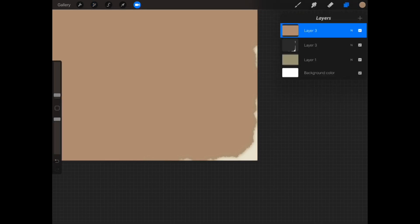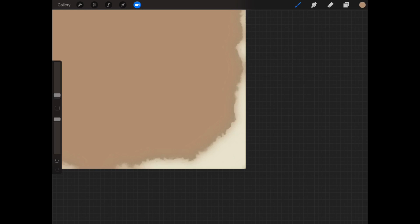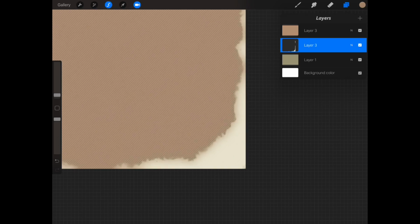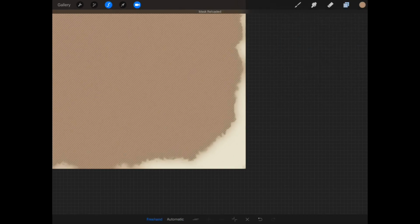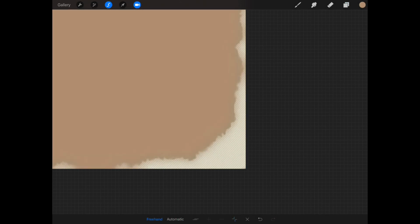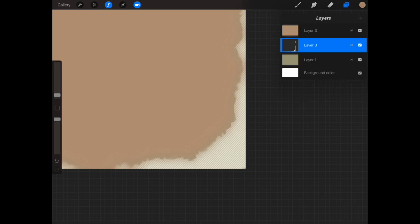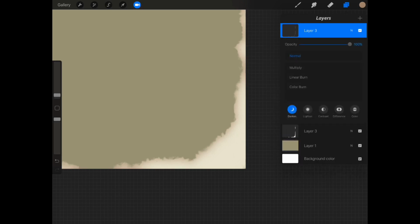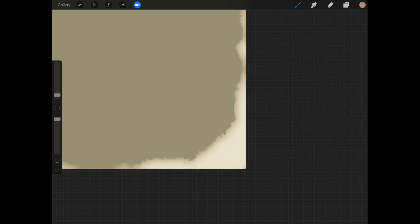Now, is there actually a super perceivable drop shadow off of a tear like that in the real world? Maybe sometimes, probably not all the time, but it's a way to imply it when you're doing it digitally. So now we're going to select the inverse of the corner and delete from that. Now you can see we just have this blurred edge that goes around the inner part of what would be the torn part of it. So now I switched it to multiply and I adjusted. This is that touchy-feely part where you're always trying to figure out, do I make this lighter? Do I make this darker?